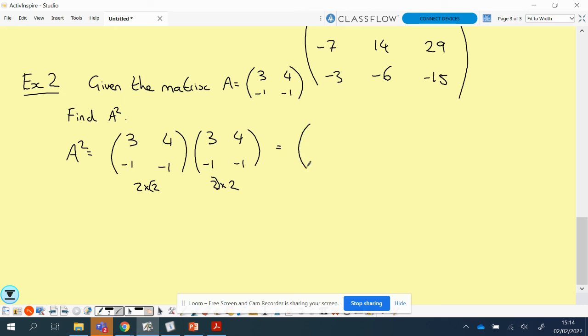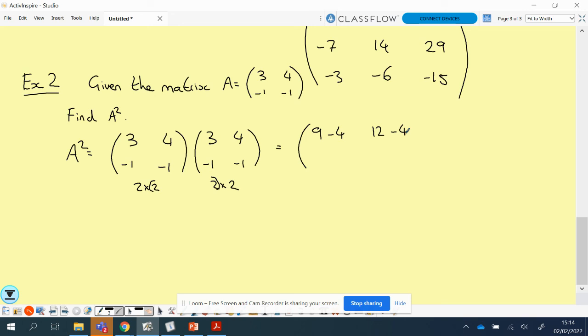Okay, so we've seen this now a bit, first row with the first column being the first entry. Now at this point here, you might be able to speed up the process a bit. Okay, maybe not write as much as you maybe have to the first time. So 3 times 3 is 9, plus 4 times -1, that's going to be -4. So you've got 9 minus 4 to work out there. That might be a quicker way to do it, friends. Okay, first row, second column, 3 times 4 is 12, 4 times -1, that is -4.